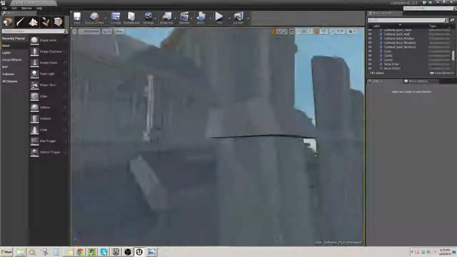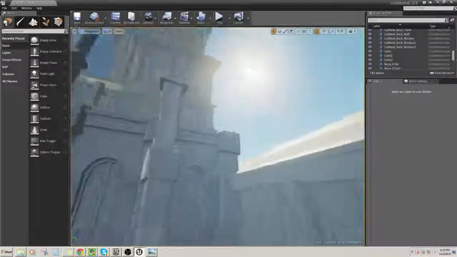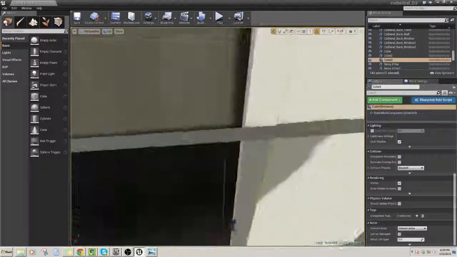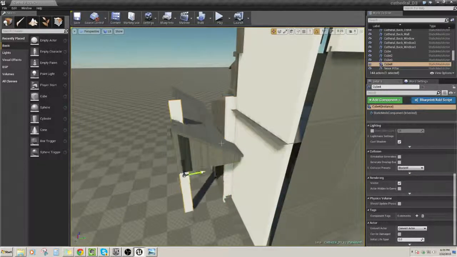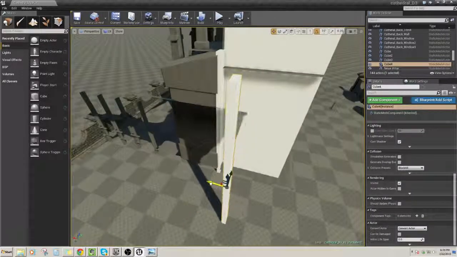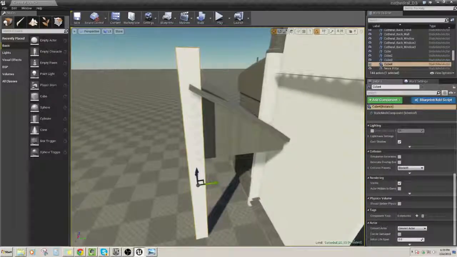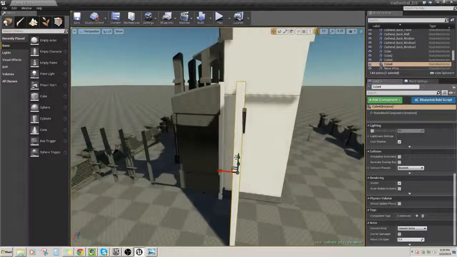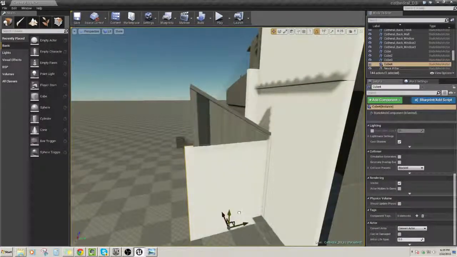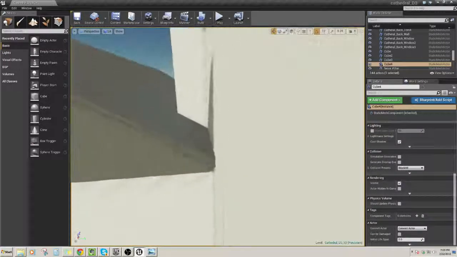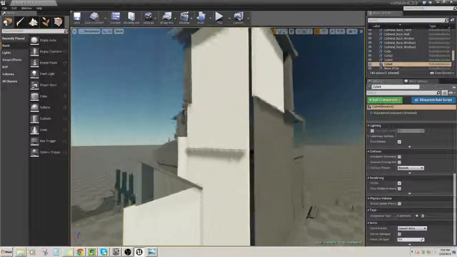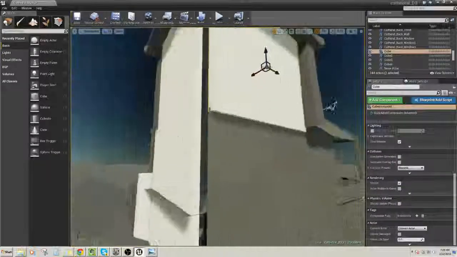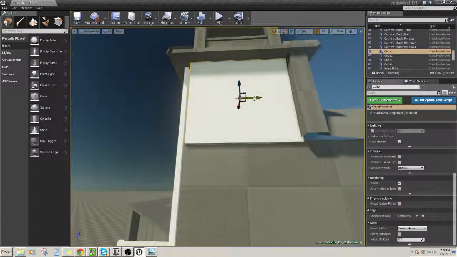Another way to not have this issue is to actually model the back faces of all of your models. As long as you plan better than me, then you don't have to go through this process. But I guess I did not do a very good job at planning this. I kind of just went crazy, man. I was like, I'm just going to make this, and then I didn't even think about all of these issues that could arise. That kind of stuff happens, though.